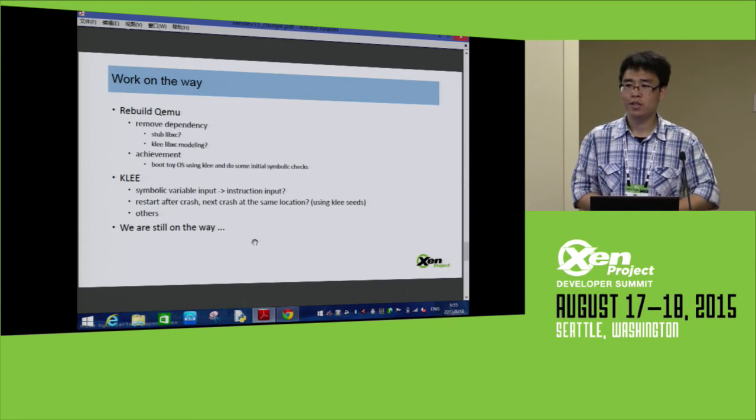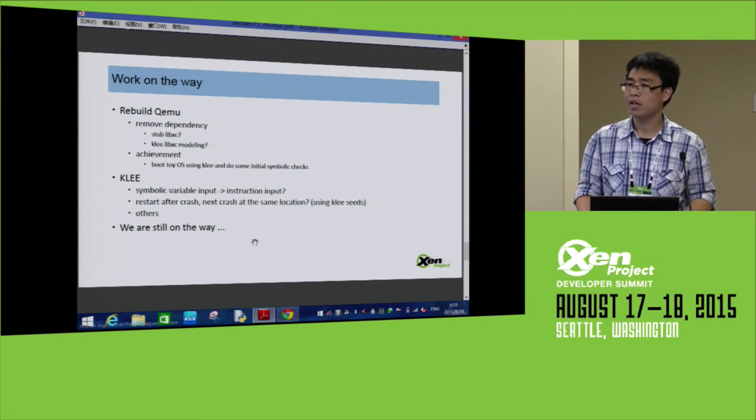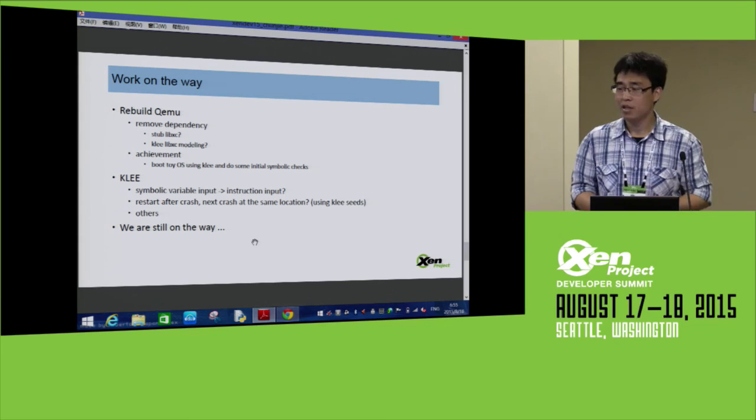But if we want to do symbolic execution on the QEMU DM program, then we need to consider how to remove some dependencies like libxc. Maybe we need to provide a stub libxc or something else.